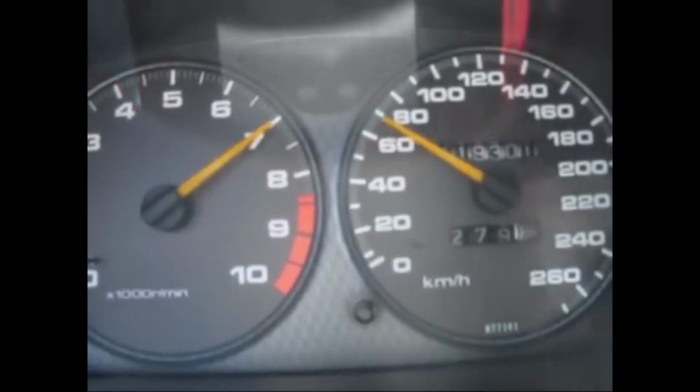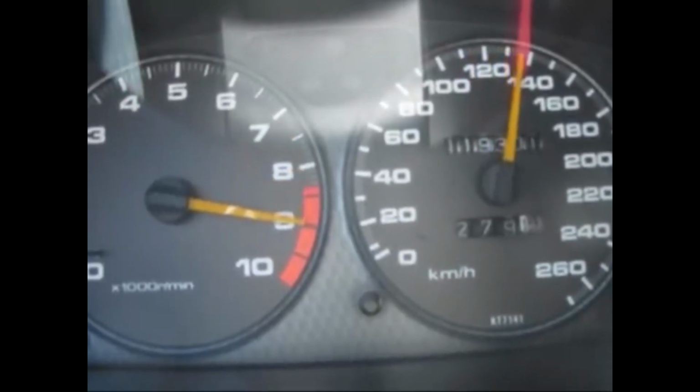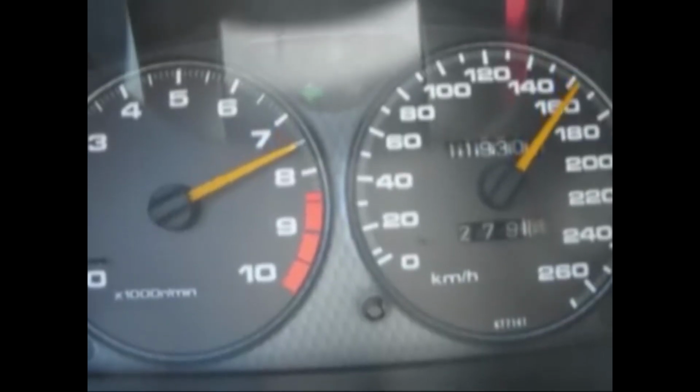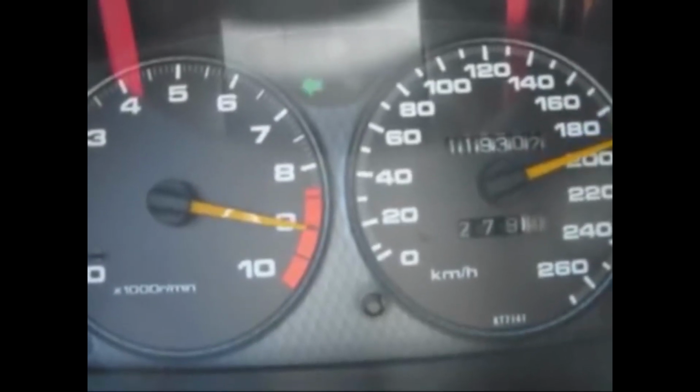The next thing, the interior pieces are not compatible. So if you try to mate them together, like a right-hand drive center console and a left-hand drive car, it's not going to work. So let me just save you some time and money. Yeah, don't do that, all right? So that's something also to think about.